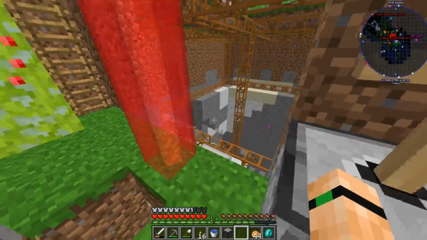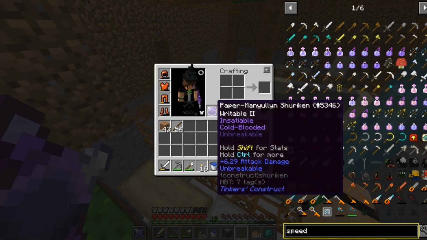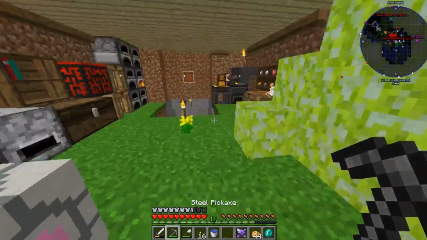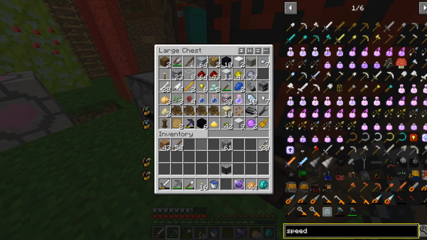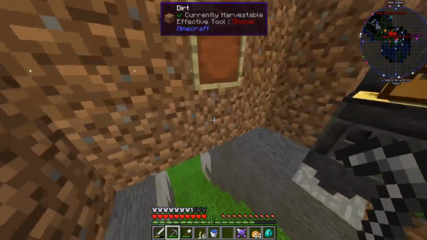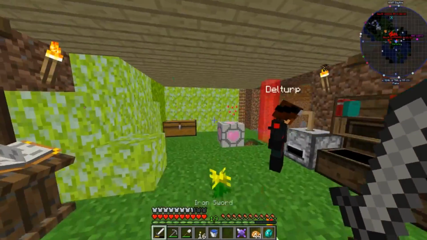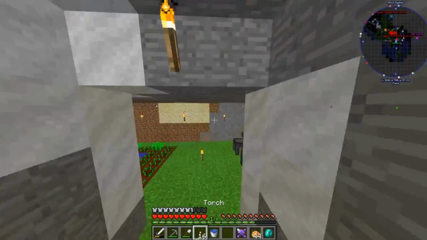So, Delta, I have something to show you. Give me a sec while I try and get out of this hole. I have made an official ranged weapon for myself. Is it that ninja star thing you were holding earlier? Yes. Also, you may notice an obsidian pickaxe called All Mine in there. Is it supposed to be a reference to All Might? Yes.